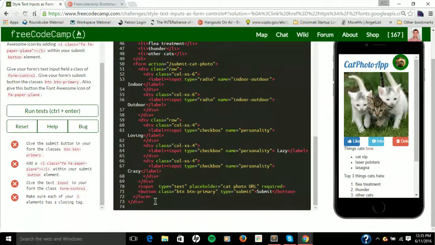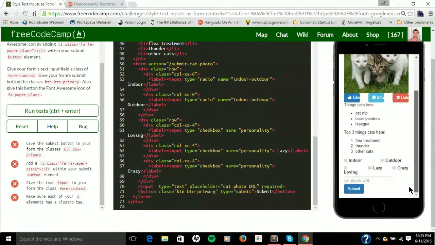And let's look at our output here. It did change that. It made the submit button blue, because if we take out the primary, I'm sure it's gray. So when we type in the word primary, it goes ahead and makes the submit button blue.